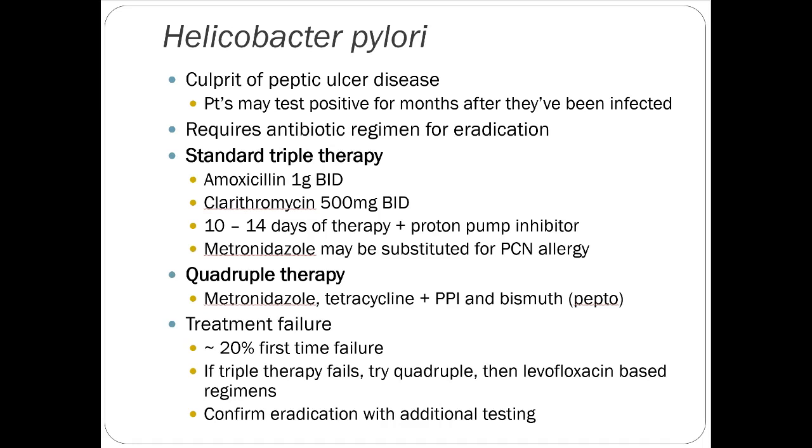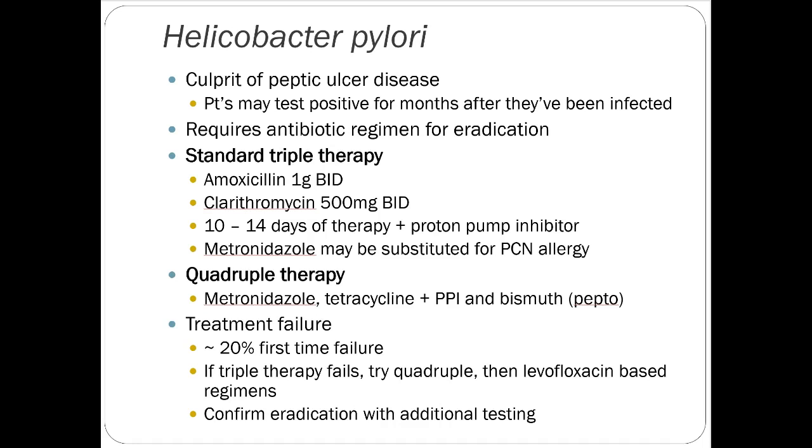But anyway, if you have somebody coming in, they test positive for IgG, and you're looking at likely a treatment course, especially if it's the first time for them. So standard triple therapy is the common one we use. It's the most convenient regimen out there. You're doing 1 gram of amoxicillin twice a day, clarithromycin 500 BID. And by the way, there's only one dose I'm going to ask you to know for the exam, and that's STDs, which we're coming up on.